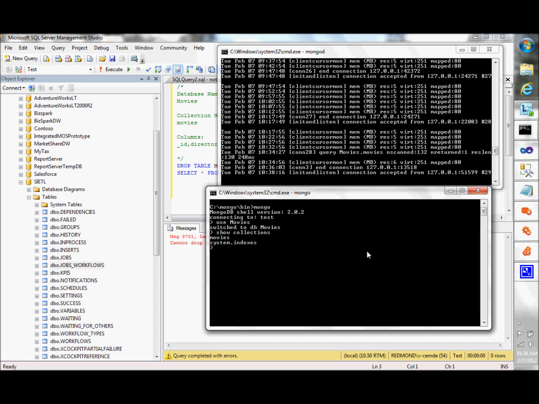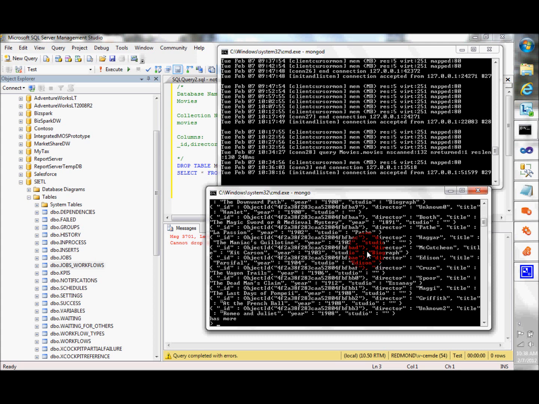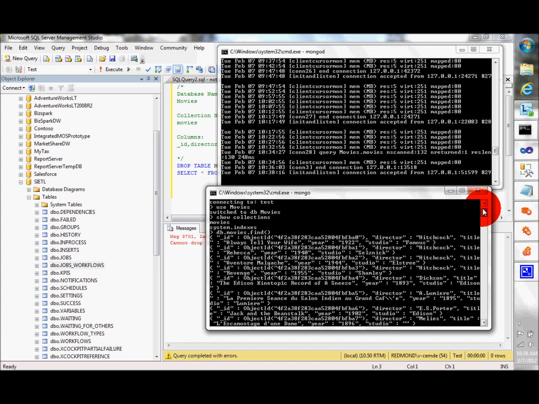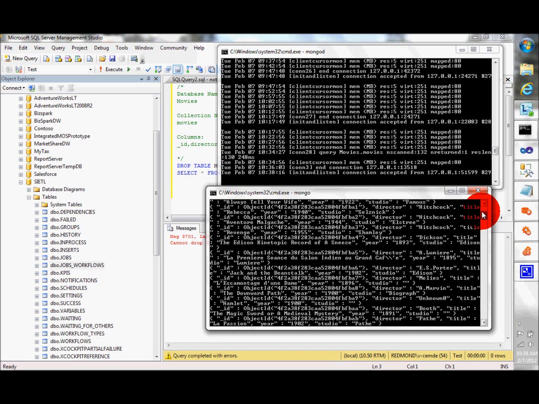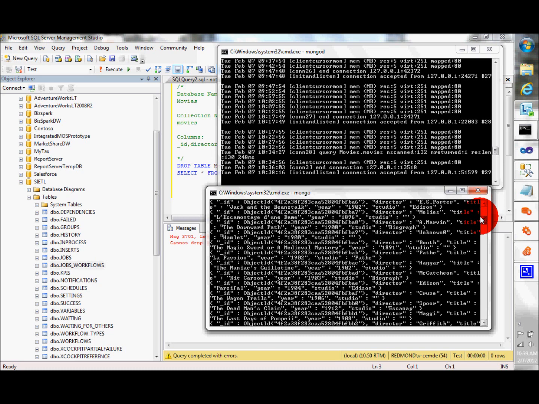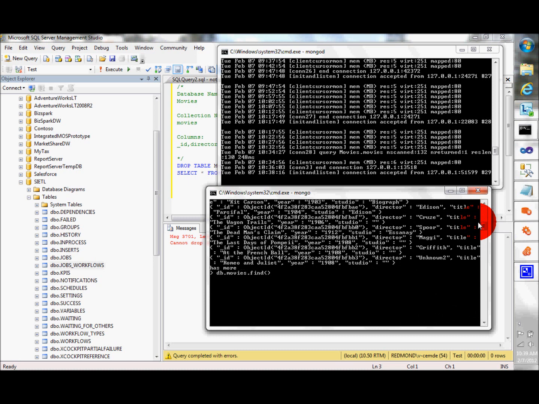If you'd like to see how it looks, then you type movies.find. It shows the first 20 records, the first 20 documents in this movies collection object. If you'd like to see how many records are there, you type count. There are 132 of them.